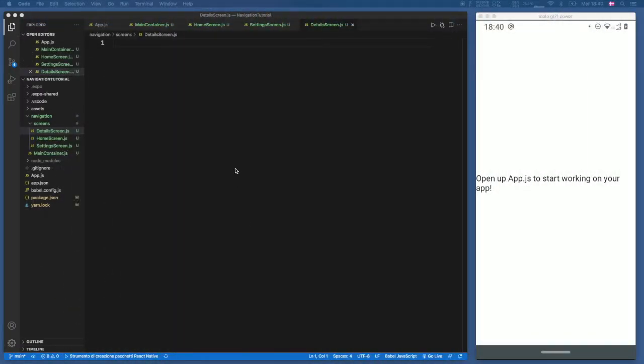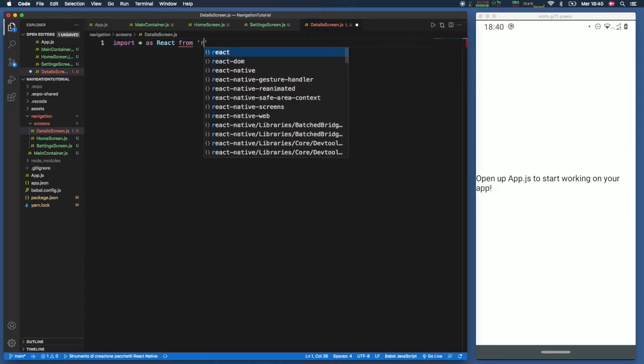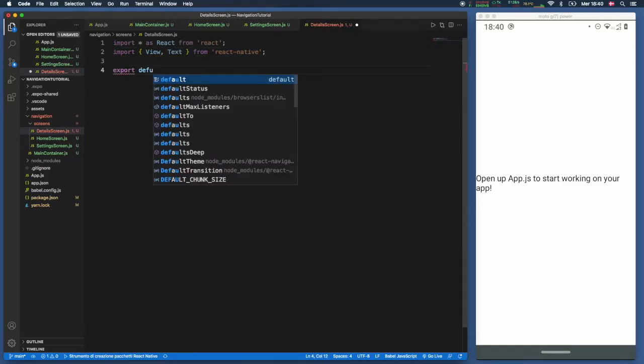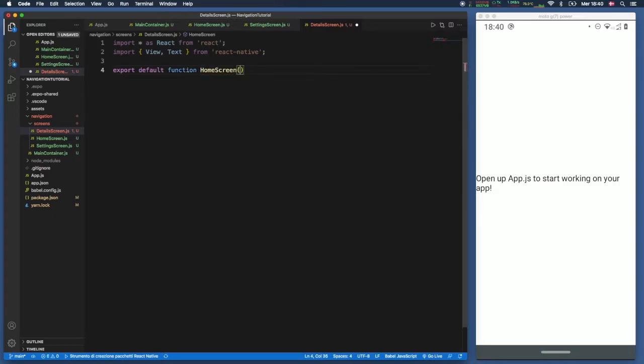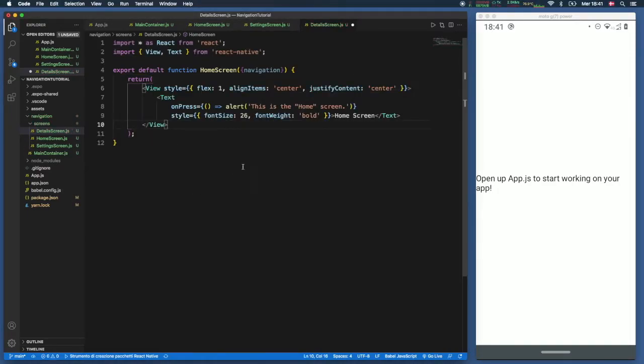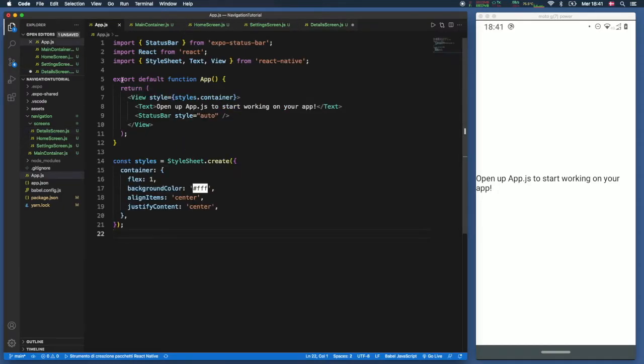So we will start with the home screen, and we're just going to go ahead and type in import everything as React from React. Then we want to import both the View and the Text from React Native and export the default function, which will be called HomeScreen, and we're going to give it an argument which is going to be navigation. Then we will open up this block and we need to return the view that we want to display on the home page. So just to save some time, because I want to focus on the navigation, I'm going to go ahead and paste this in. As you are probably familiar with, every app has a view that it must return when it exports it.